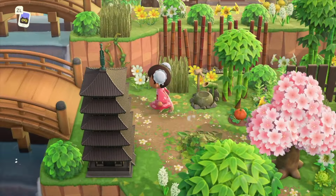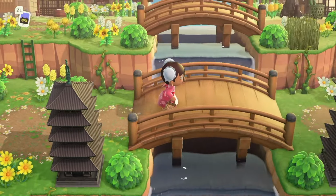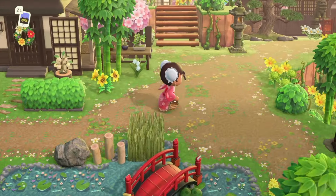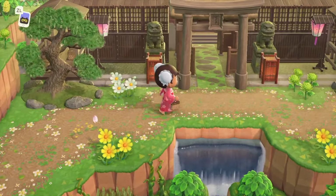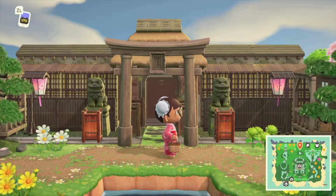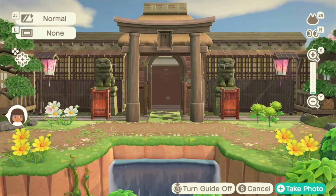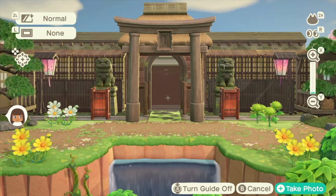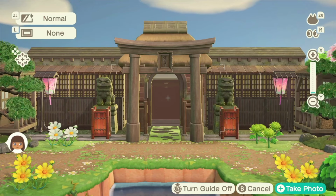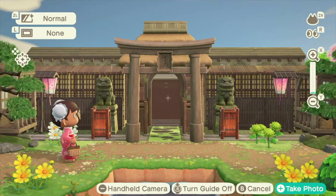Okay, so if we go around here, I'm not sure if this is where we, oh yeah, this is where we started, so we have been around here. Okay, so which way do we go? Should we go this way? Oh, what's this? Oh, is this the museum? Wow, let me just try and get the camera out so I can move out of the way. How amazing is that? She has actually managed to completely cover up the museum so it doesn't look like the actual museum. That is amazing. I absolutely love that. That is so, so gorgeous.